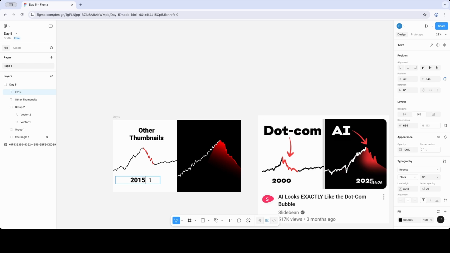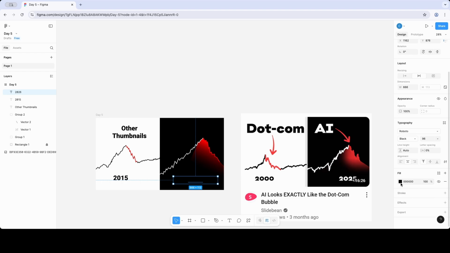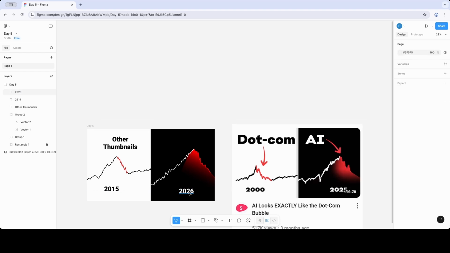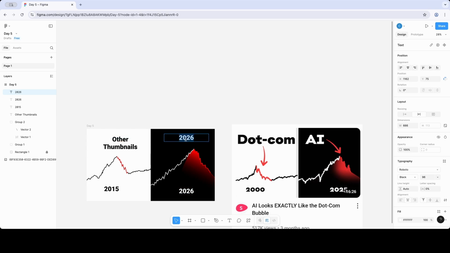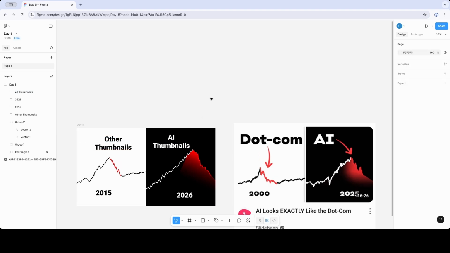And the age of AI, 2025 or 26, we are predicting for the next year. Let's change the fill to white and move it here for AI thumbnails. Let's just do it like this and we are good to go.